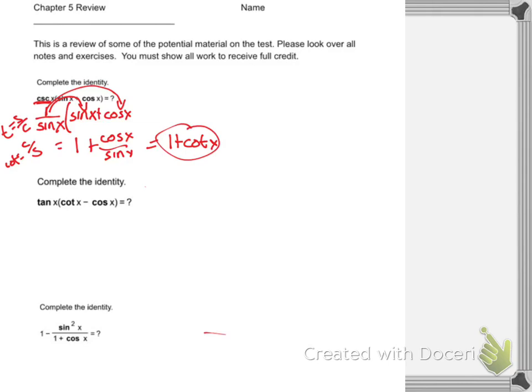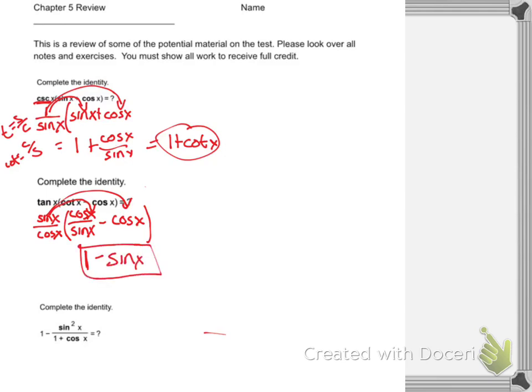Looking at this one, I have a cotangent, a tangent, and a cosine. You guys can probably multiply this out like it is and then switch it into sine and cosine. I like to switch it into sine and cosine first. So tangent is sine x over cosine x, and cotangent is cosine x over sine x, minus cosine. Again, we're going to distribute. You see with the first ones, they're reciprocals of each other. That leaves you just with that one. And then on the second one, we distribute that to it. We have a cosine in the numerator and a cosine in the denominator, so it becomes just minus sine x. Again, that's as far as that one can go.